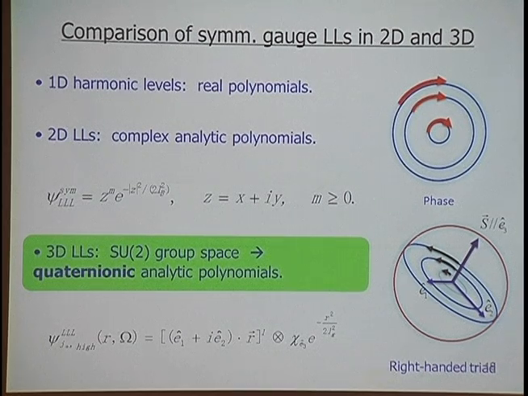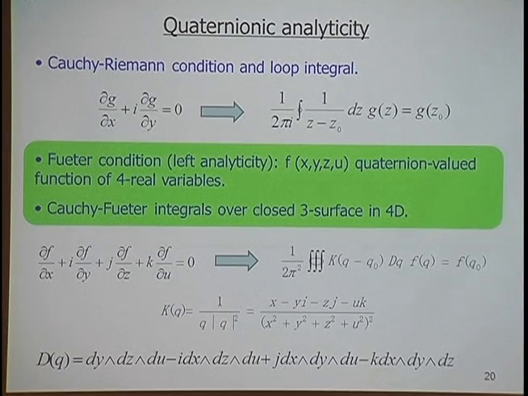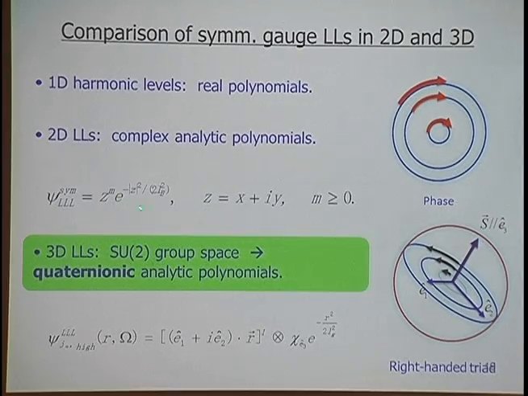From 1D to 3D. In one dimension, we do not get Landau levels, but we do have harmonic oscillator levels. They are real polynomials. In 2 dimensions, by the Cauchy-Riemann condition, we select a particular set of polynomials. They are complex, so you can say the complex phase comes in a 2-dimensional plane. In 3 dimensions, this plane, originally fixed by geometry in the 2-dimensional case, can now rotate in the air. So as you can see, the configuration space essentially is a rigid body rotation configuration.